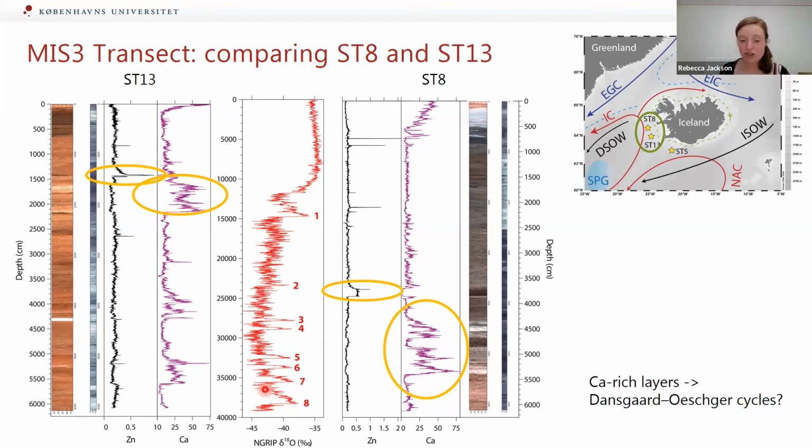And it looks, or it could look, like these calcium peaks, which are not detrital, are very, very likely a lot of foraminifera, basically. These seem to correlate almost, you could see, to some of the peaks in this record. But again, dating is going to help us see if this is the case. So these could represent intervals when there's a lot of warm water coming into the south of Iceland and a lot of primary production.